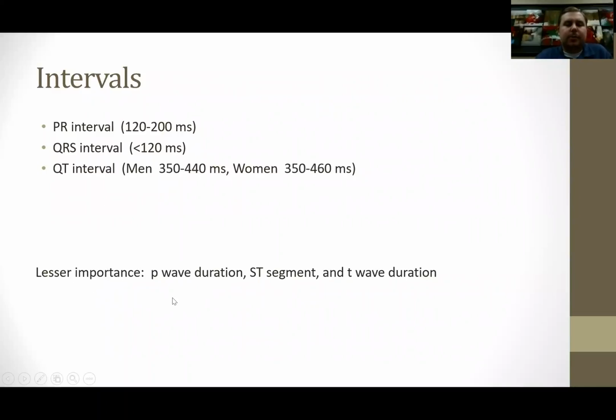Other types of intervals would be like PR wave, or P wave duration. So if your P wave is really, really long, that's something that you'd want to notice because there's different P wave pathologies. If your P wave is really long, that's also going to make your PR interval really long as well. You're going to look at how long your ST segment is. Sometimes your ST segment can be really short. Sometimes it can be extremely long, which has different kind of differentials for it. And then T waves are going to do the same thing.